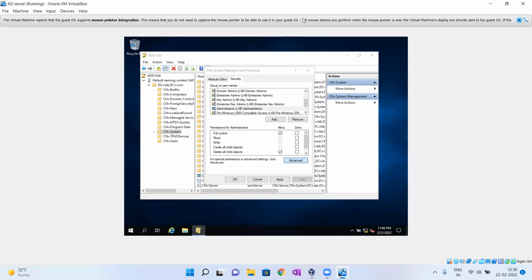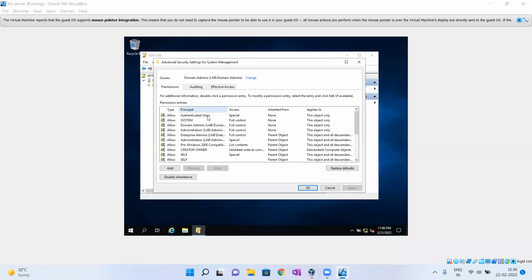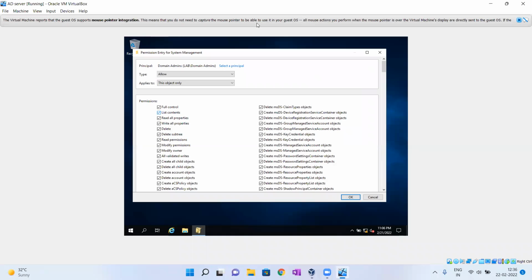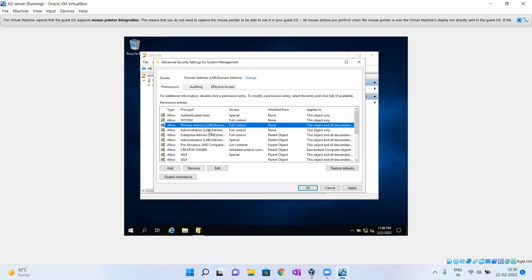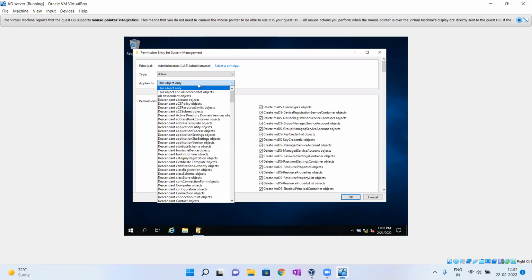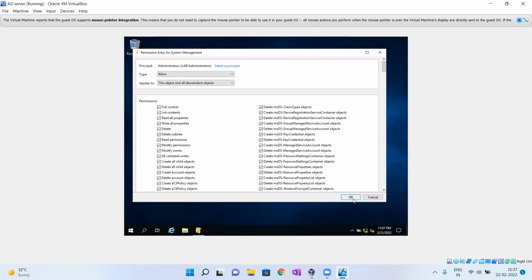It is taking time. Now double click on Domain Admins. Here we need to select the second option for Applies to. Click OK. Administrators as well, double click on that. Here also select the second one. Click OK. We already gave full rights. Click OK.